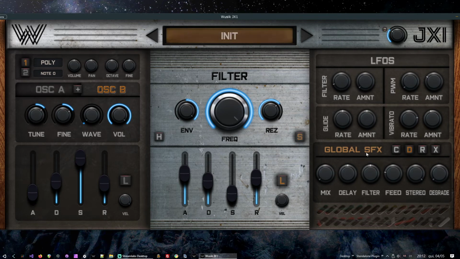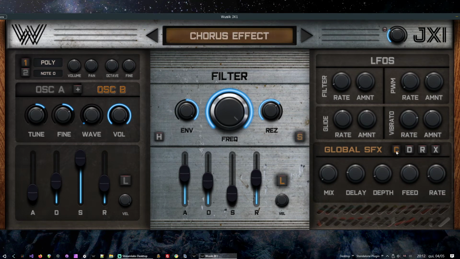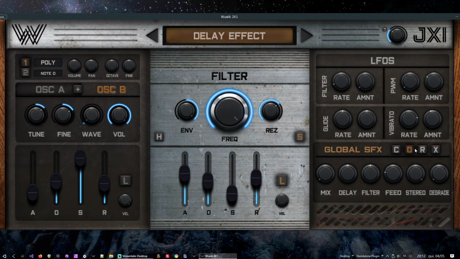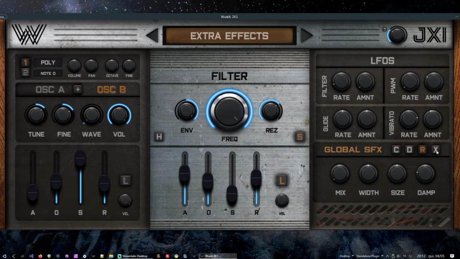Then on the global effects, you have chorus, delay, reverb, and extra effects. And on the extra effects, you have an option to ring modulate layers 1 and 2. So it gets the signal from layer 1 and multiplies with the signal of layer 2. And you can crossfade from the regular output to the ring modulated output.